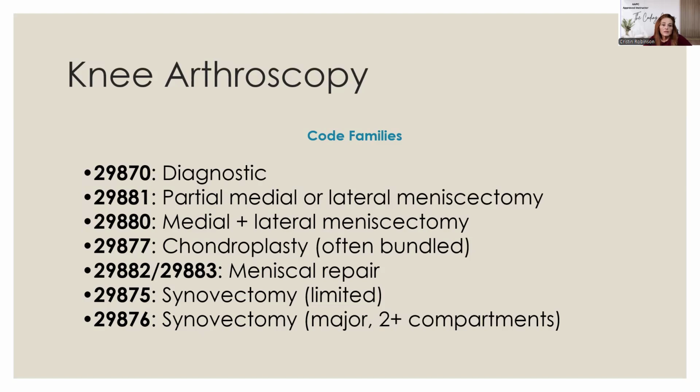Here you will see the code families for knee arthroscopy. 29870 for diagnostic, 29881 for a partial medial or lateral meniscectomy, 29880 for a medial and lateral meniscectomy, 29877 for the chondroplasty, 29882 or 29883 for meniscal repair, 29875 for a limited synovectomy, and 29876 for a synovectomy of major or two or more compartments.